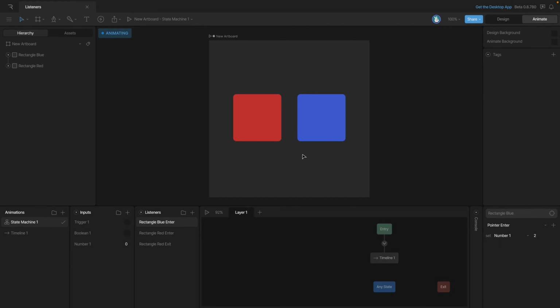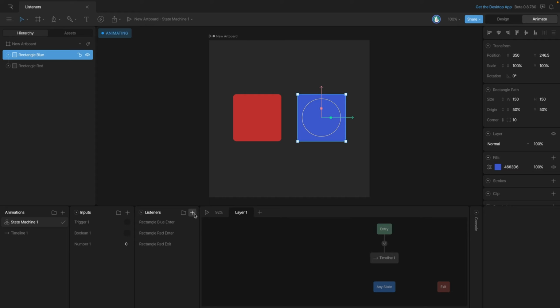Now, it's important to remember that although we can change multiple inputs with a single listener, we'll need multiple listeners to listen for different actions, such as these two that listen for both the enter and exit that can change the different inputs. There are additional actions, such as align target, that we'll explore in another video. Now, to delete properties out of a listener, we'll do the same thing that we did in the listeners panel. We can either right-click and use the delete option, or we can hold down the Alt button and use the X button. Let's configure one last listener to fire our trigger when we, for example, click on the blue square.